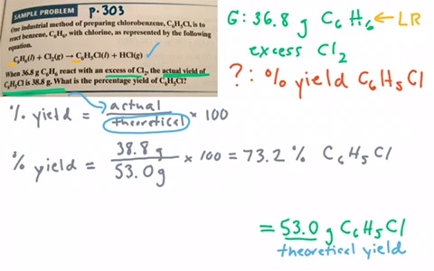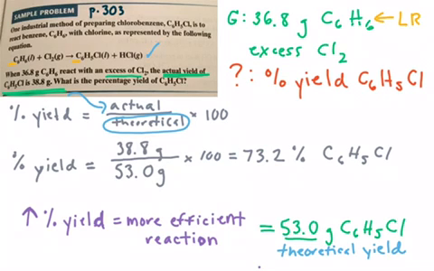So, we almost produced 3/4 of our product, but it's still not the greatest. What we also find is that the percent yield is a measure of how efficient a reaction is. The higher the percent yield is, the more efficient the reaction. So I'll write that out. Alright, so here it is at the bottom: the higher the percent yield, the more efficient your reaction should be.